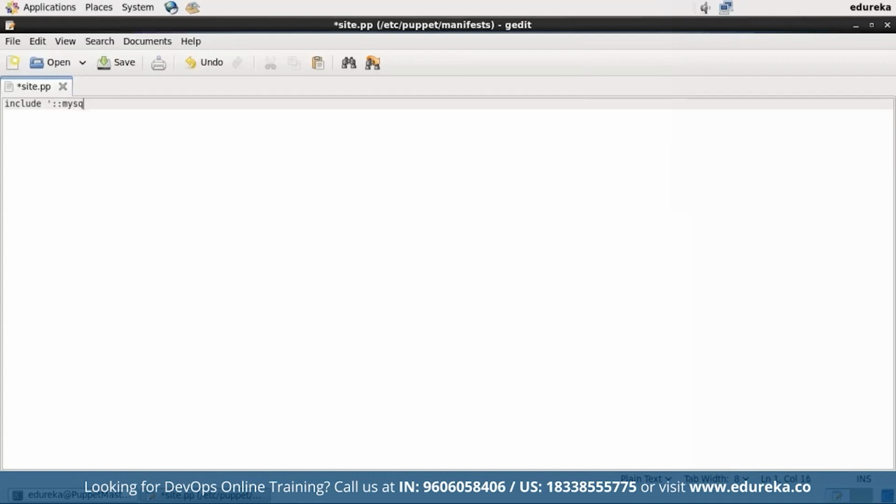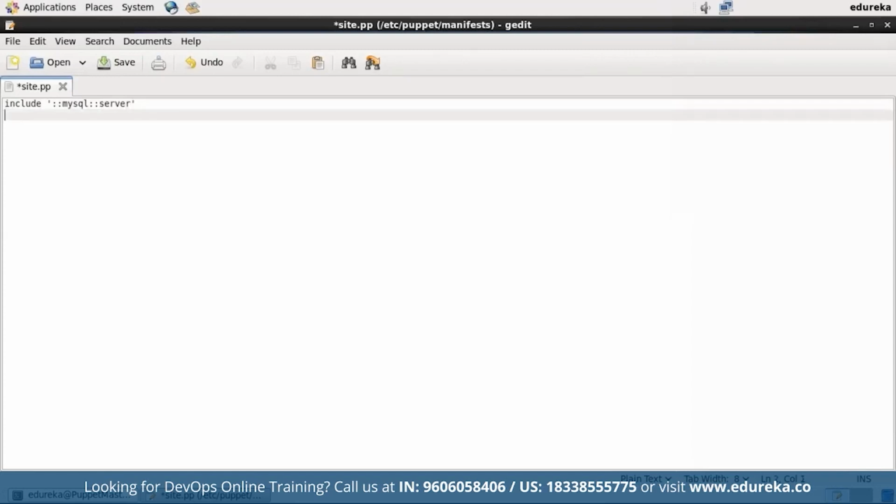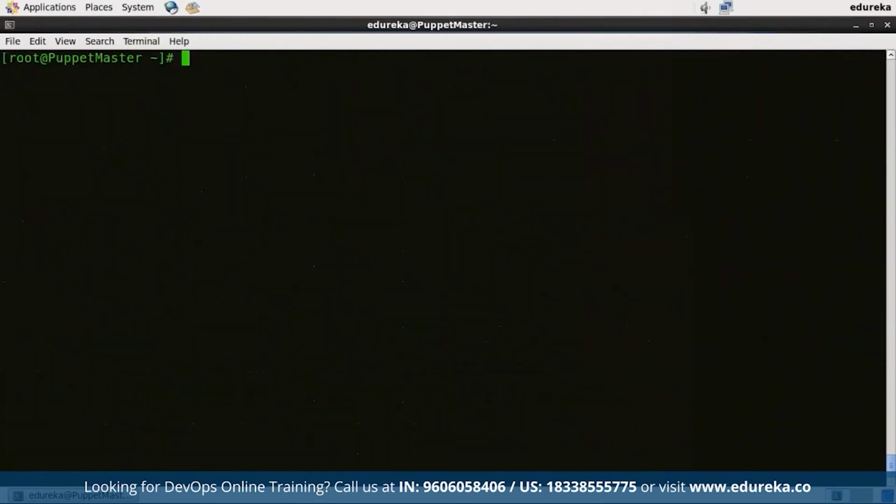Include mysql::server, and in the next line I'll include the PHP class. So for that I'll type include php, just save it. Now close it. Let me clear my terminal.